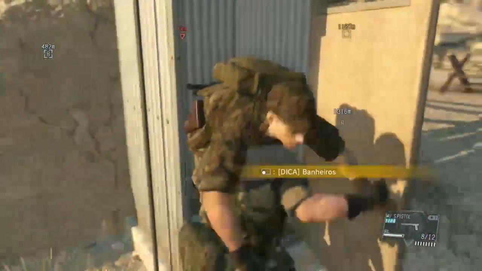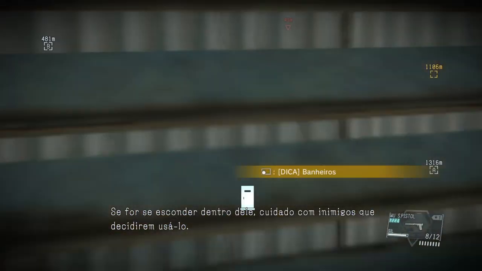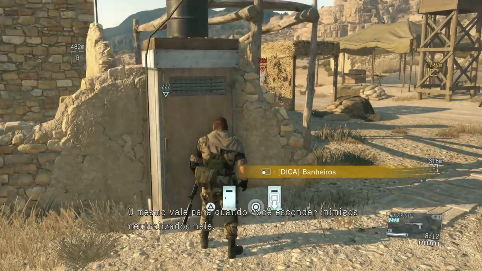Portable toilet. If you're gonna hide inside, watch the enemy doesn't decide to use it. Same goes for hiding downed enemies in it.